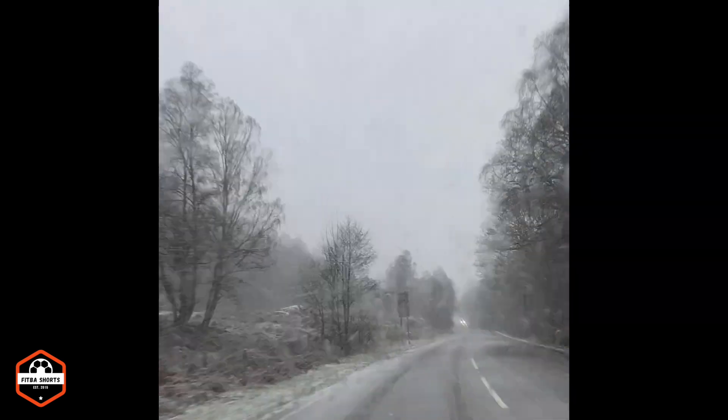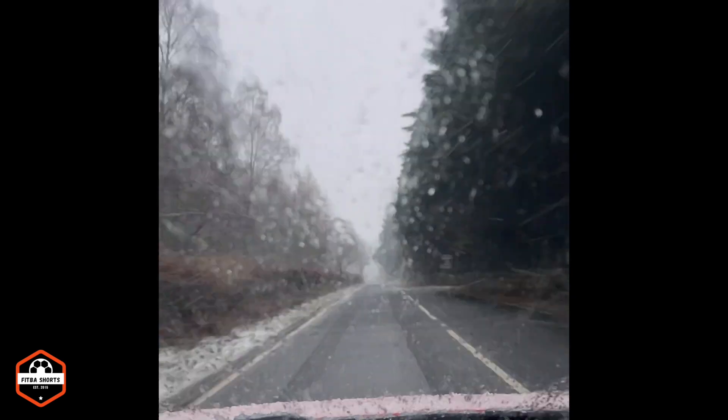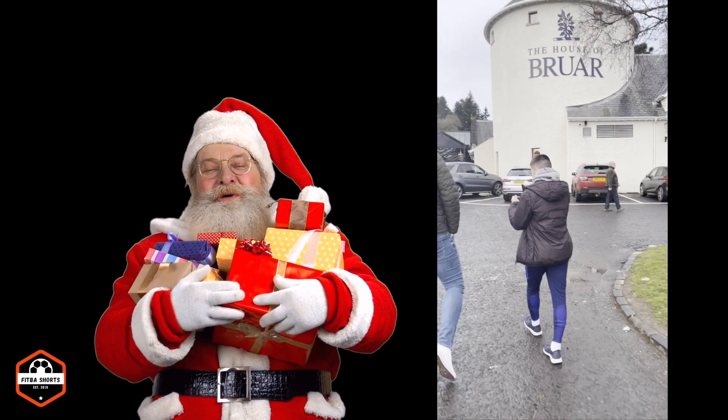Good morning — it's Thursday and I'm just starting my day with a bit of Christmas shopping up at the House of Bruar in Pitlochry. Good evening! After a successful little Christmas shop this morning, I'm now currently in Perth just about to head through to St Johnstone where I'm coaching the goalkeeping squad this evening. From there I'll be heading straight down to Kilmarnock as I've got training with the girls tonight. In both of those I'm going to show you a little bit of what I get up to.